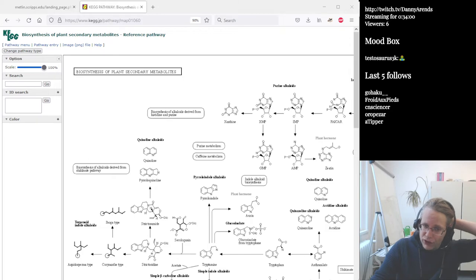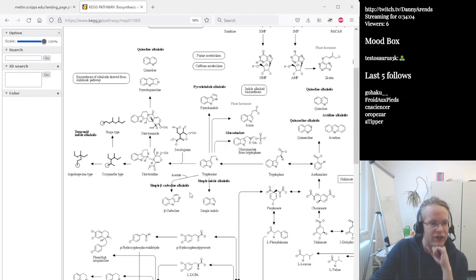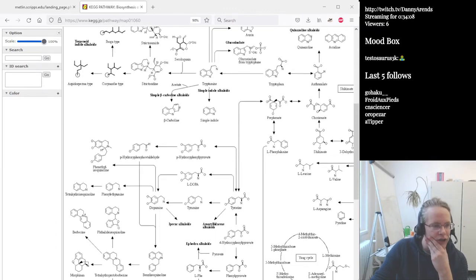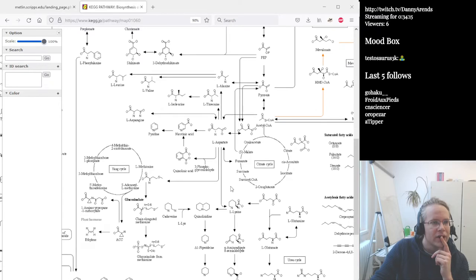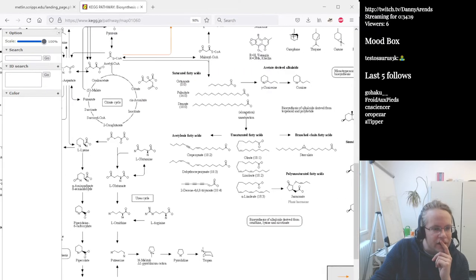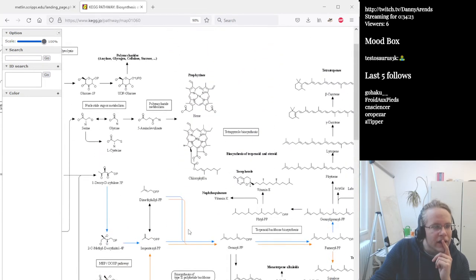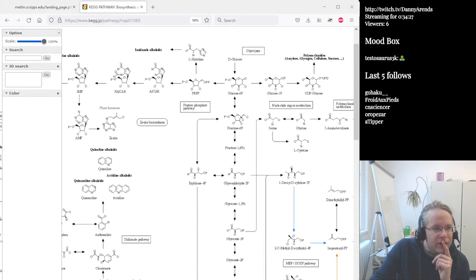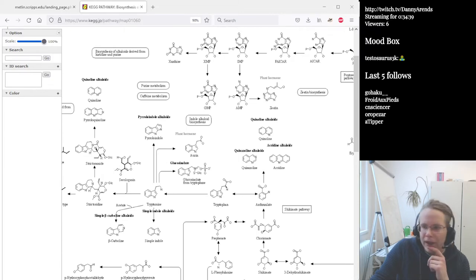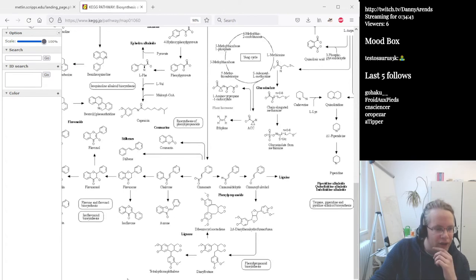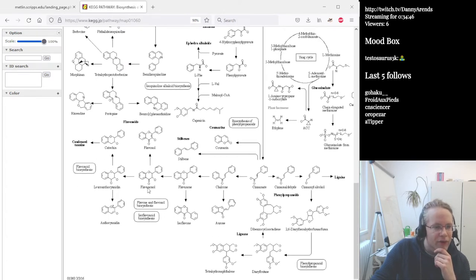Okay, so now the question was, from which substrate is flavanol produced? So again, we have to play this game of searching where it is. I think I know where it should be, because I'm actually pretty familiar with this pathway, because I did study it in the past. So here we fall in alanine, pyruvate, flavanol. I hate searching for these things, because they're so big. I looked at it this morning quickly. So this is the indolic glucosinolate from tryptophan. I think it should be in this part of the pathway. On the bottom left, I saw it. All right, so bottom left. Yeah, flavanol. All right, good. So we then have the answer also, because here we see flavanol, right? And flavanol is produced from flavanone.